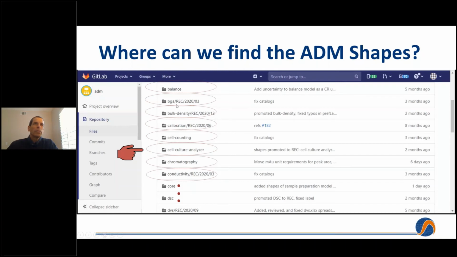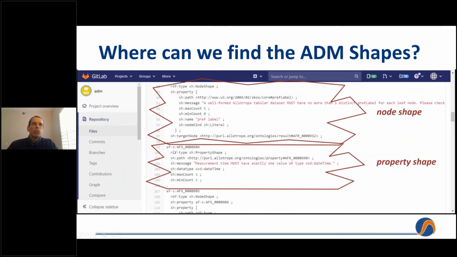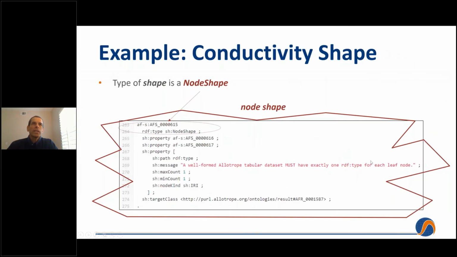So we have balance, BGA, bulk density, calibration, cell counting, and so on. Let's dive into one of the folders. We can find the shape files, and within the shape files we find node shapes and property shapes. We will exercise ADM validation today on a conductivity shape.